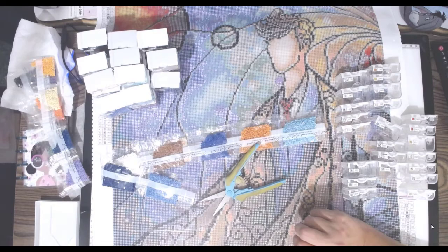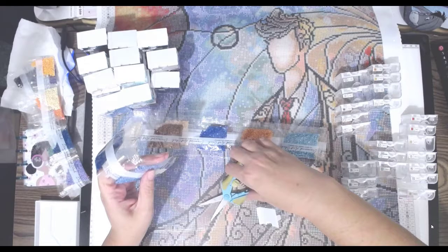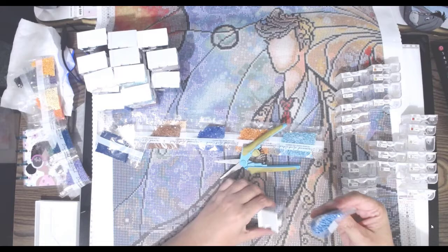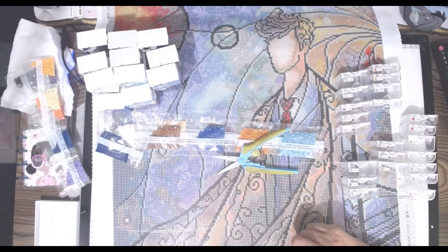Can Tuesday hurry up and get here so that I can start on this one? I mean, seriously, I'm really going to want to be doing this one. I am not going to want to do that elephant. And I'm going to have to really make myself work on that elephant, because I don't want to. While he's down there playing with the empty wrappers.